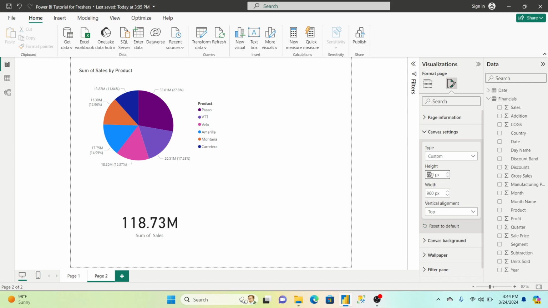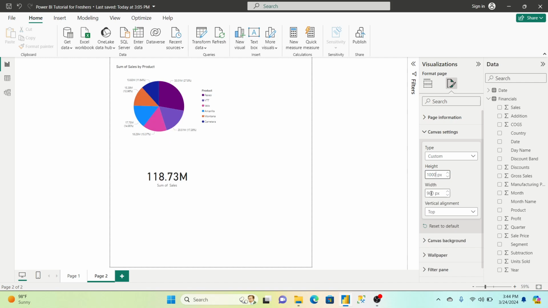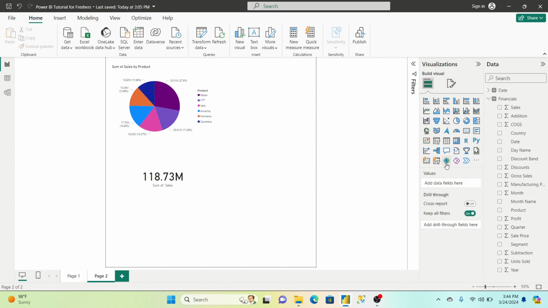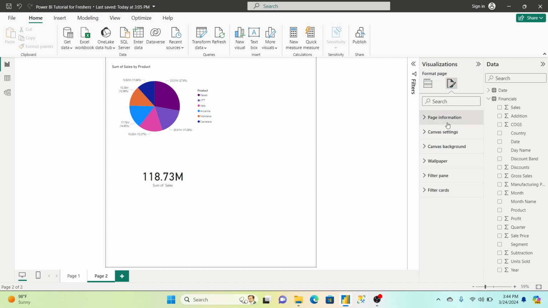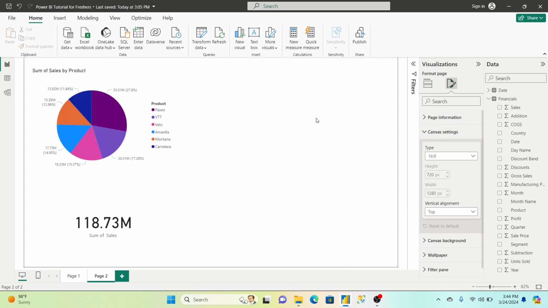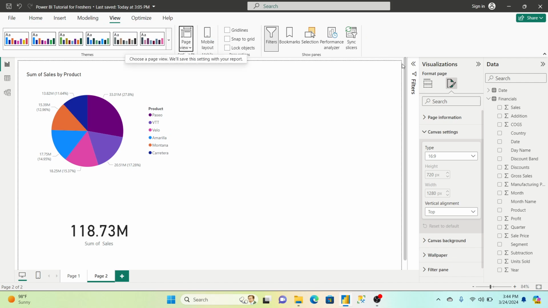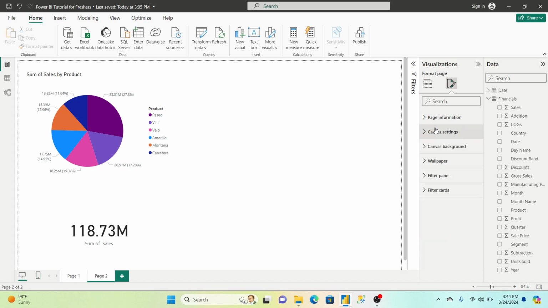For example, if you want 1000 here, you can go for 1000 here, also 1000 like this. Which is the best practice? The best practice is to go for canvas setting 16 by 9 always. And in this View tab, in page view, go for fit to width. This is the best practice for the canvas setting.